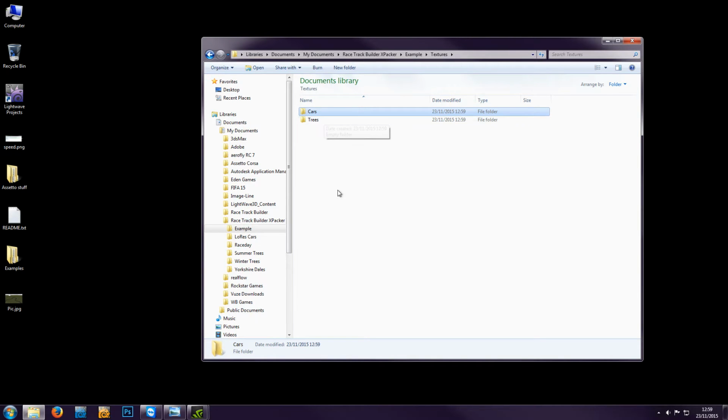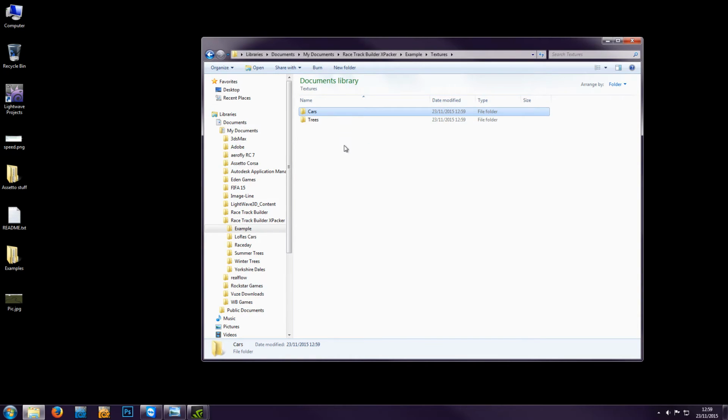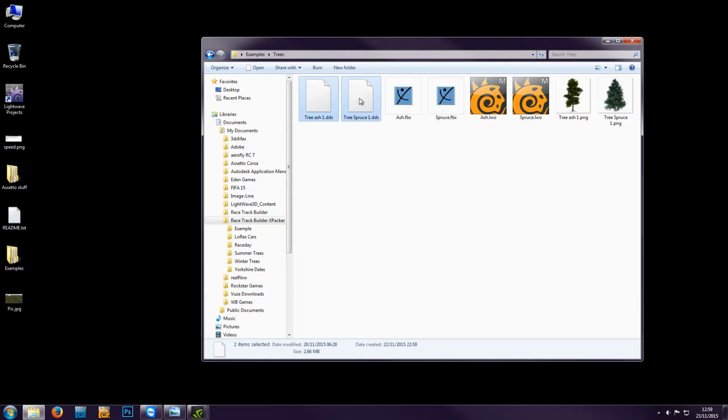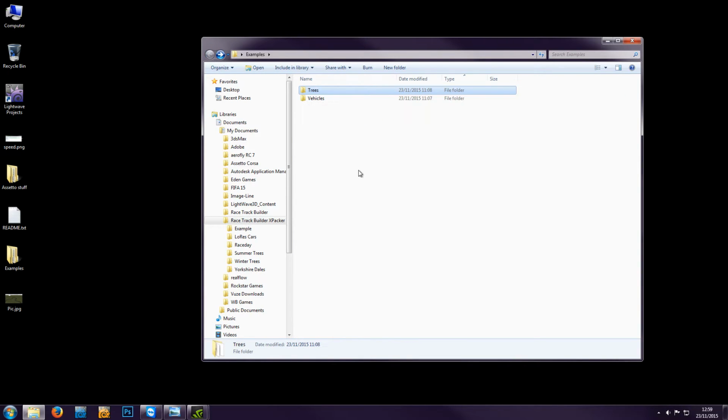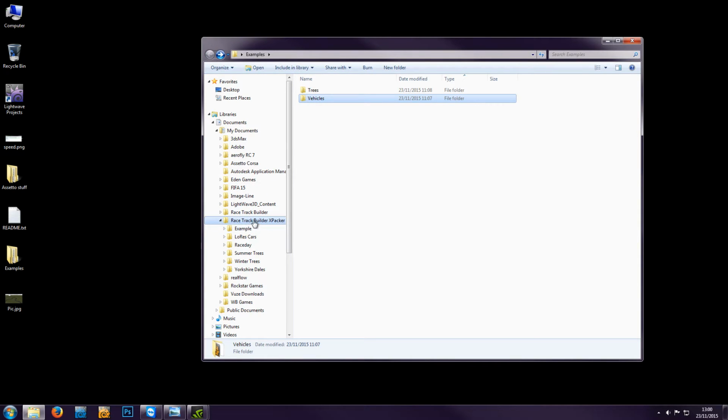And then what I'm going to do is copy my two DDS textures to the cars folder and copy my two tree textures. No, I didn't want to do that. That's what I wanted.